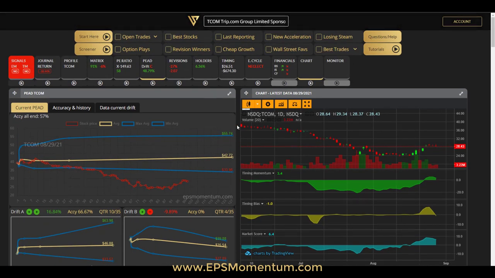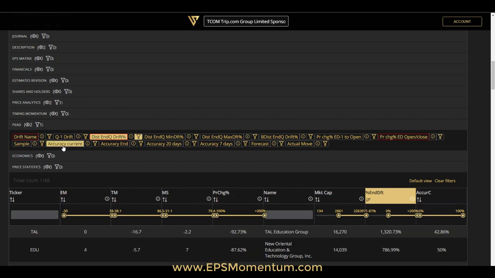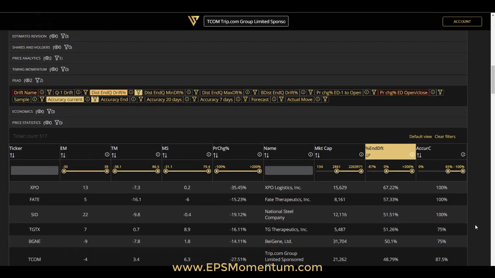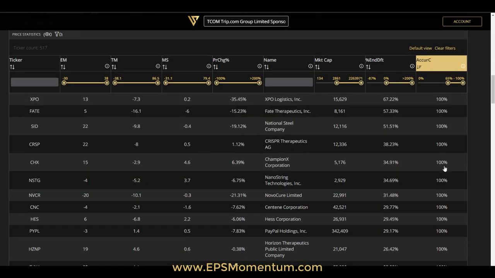All right, so this is very powerful, but obviously I can filter more, and I can say, give me all the drift, with the current drift, that have at least an accuracy of, I don't know, 65%. Usually when you have above 60%, you have a pretty big advantage compared to others, right? So what does it do here? Well, let's have a look.